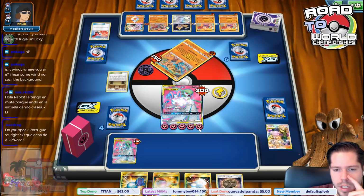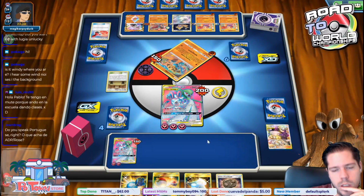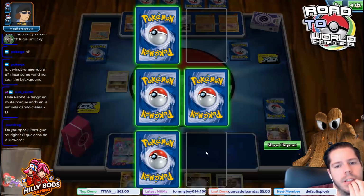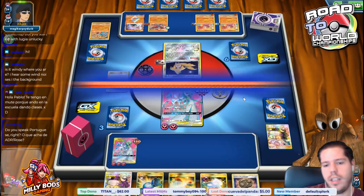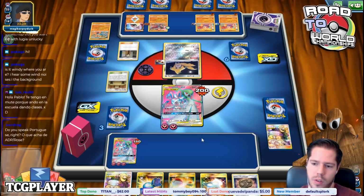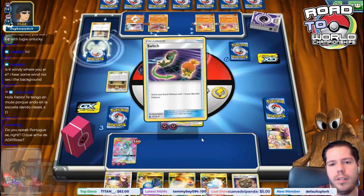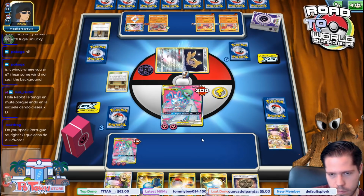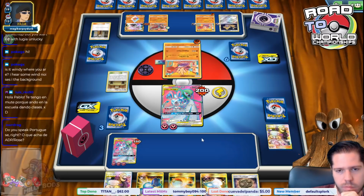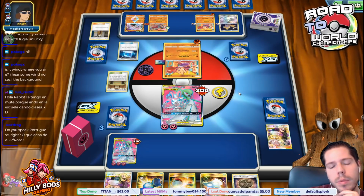Alright, so I'm going to transfer 3 to the bench. I didn't bench the fossil, maybe I should have. To the Caitlyn, okay, that's kind of useful. Looker, insist with the Looker. Why does my opponent play that makes Looker good? To the switch. I think the unidentified fossil will end up being my pivot if I ever find Mallow. It will simply be my pivot.